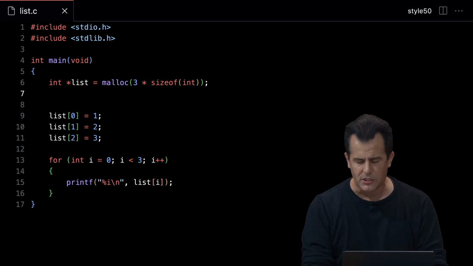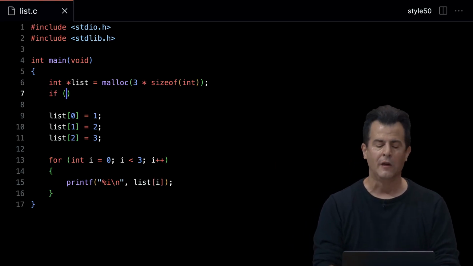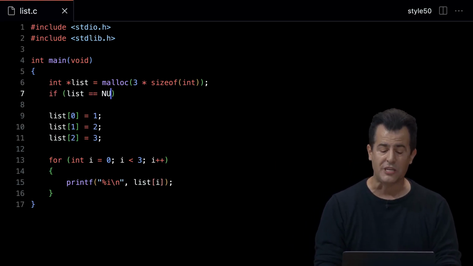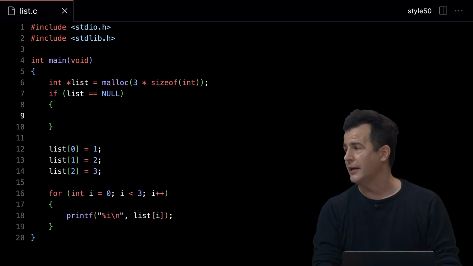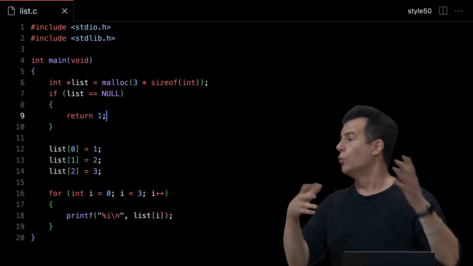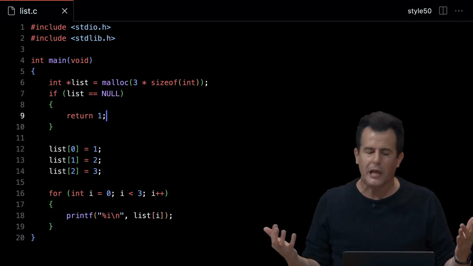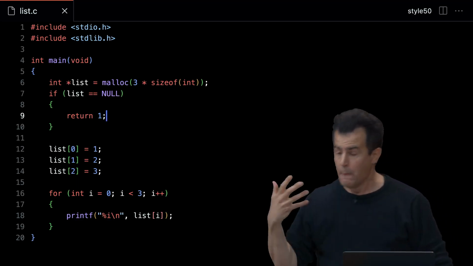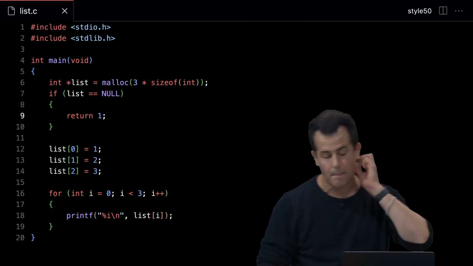So it's going to add some bulk to my code, but it is good practice. So if list at this point actually equals NULL, there's no more work to be done here. I've got to abort the demo altogether. So I'm going to return 1 just arbitrarily to say we're done with this exercise. It's not going to be germane for class. We can surely find room for 3 integers, but it's best practice whenever using malloc.